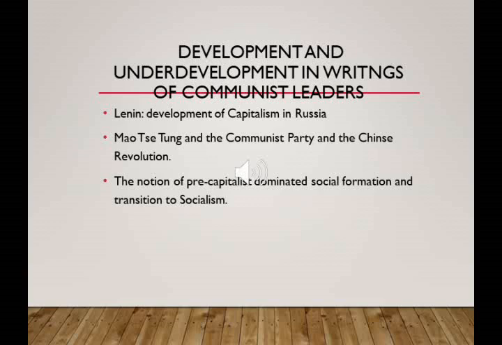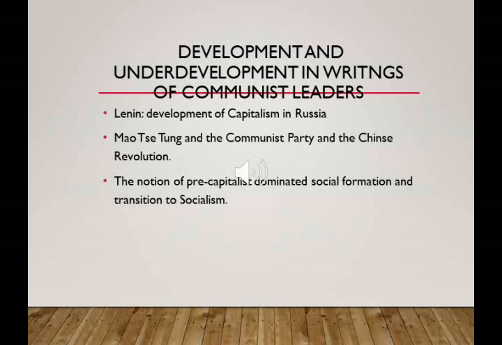Lenin thought that capitalism should not be attacked where it is strongest. Capitalism should not be attacked where it is highly developed, in Great Britain, France or Germany at his time. It could be more easily defeated where it is weakest. And Russia, with a very low level of development of capitalism, was a weak link in the global capitalist structure, and therefore it would be wise to attack capitalism in Russia where it is weakest.